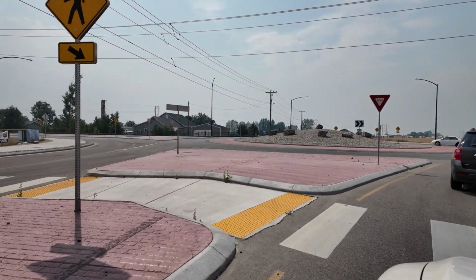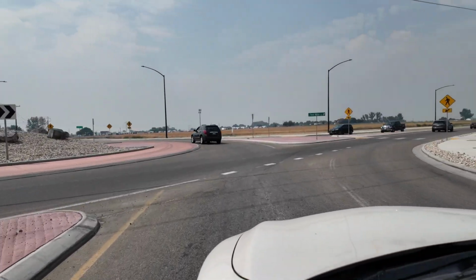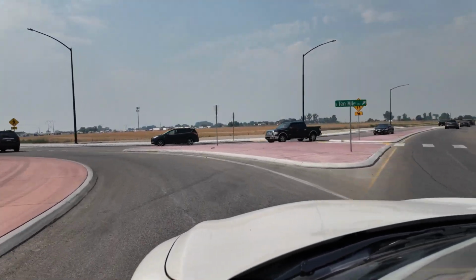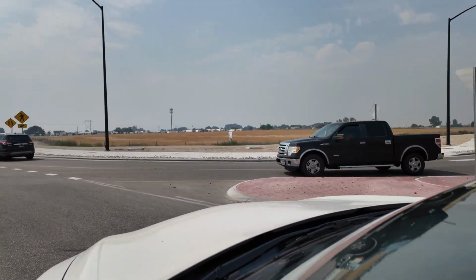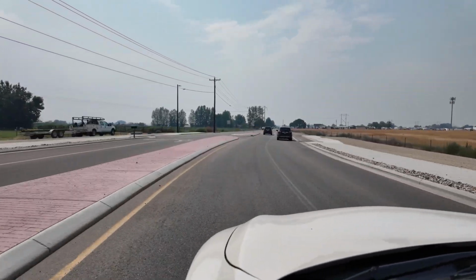Another way that the city plans to catch up with the influx of people is by building better roads that just flow better. One way they're doing this is by adding roundabouts at the intersections in South Meridian. They're great once the project is completed, I'll be honest, but while construction is going on, it's a major headache for commuting. Usually the whole intersection is completely shut down, and the detour can usually add about 10 minutes to your drive time most of the time.